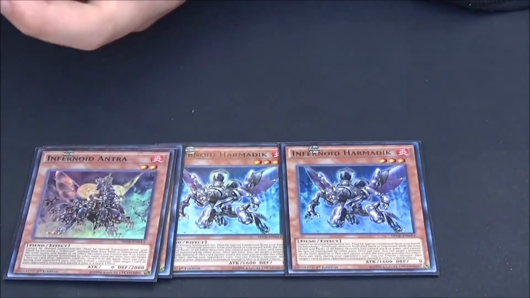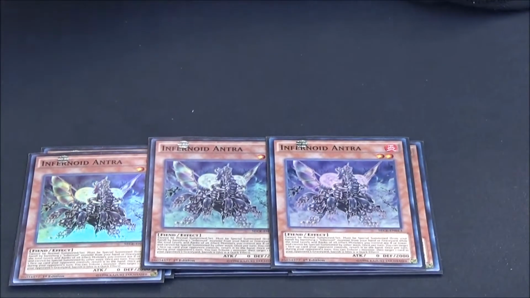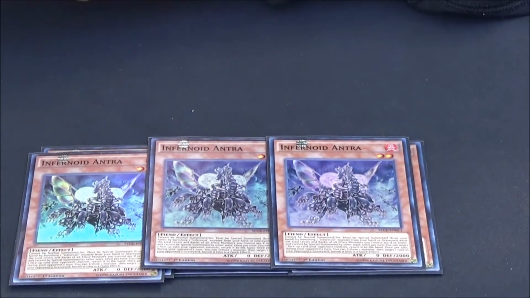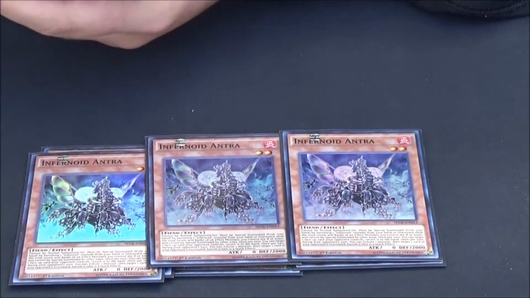Then you actually run triple Entra. This is your little compulse on legs. Entra bounces monsters to the hand. Very useful for setting up clear boards to attack into your opponent, or to just get rid of problem cards and sit on that 2000 attack. Ooh, that attack.